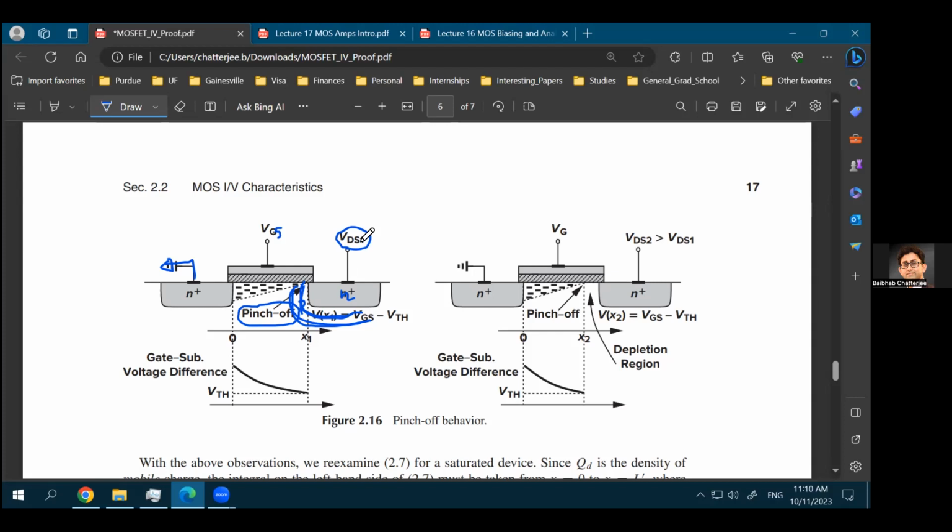So that's one way to understand why the number of charge carriers will reduce near the drain, because your depletion region is widening. The other way to understand is, again, something that I already told in the beginning of the class, that as you are applying a positive voltage over here, you're attracting the negatively charged electrons in the drain region. So you'll have less negatively charged electrons near the drain. Both of those concepts are true, and both tell you the same thing, that the number of charge carriers near the drain will be reduced as you are applying a positive drain voltage. Question?